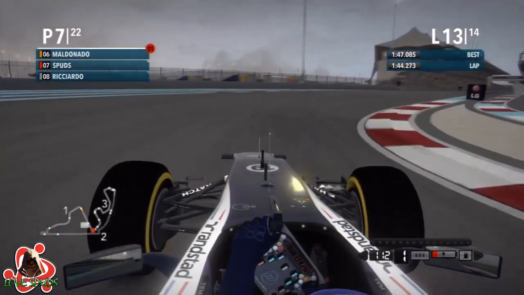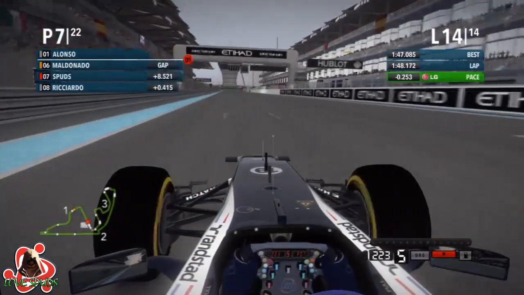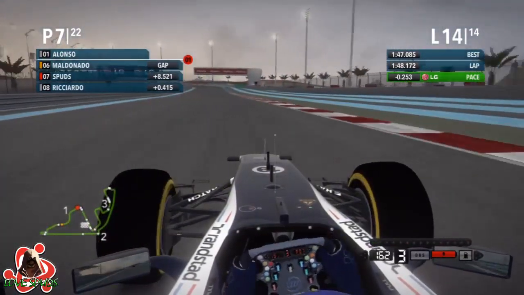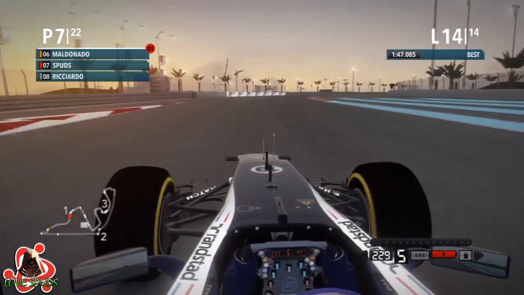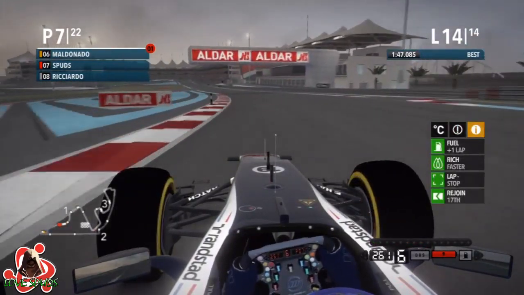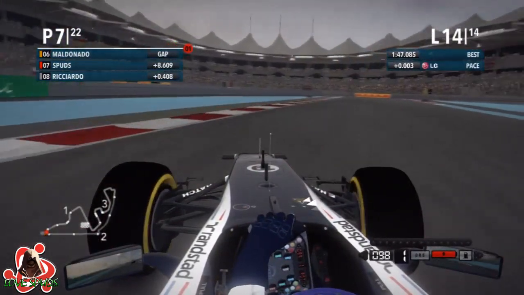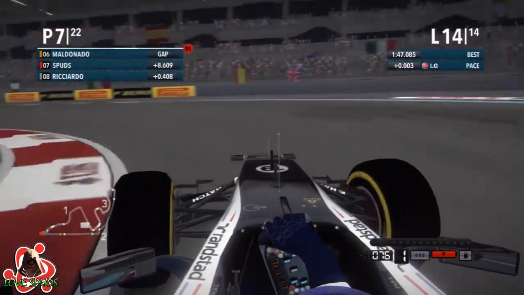That's providing I don't make any mistakes either and hand my places back to Ricciardo and Hulkenberg, and whoever else is behind that, Raikkonen. The gap is 8.5 seconds to Maldonado. I very much doubt that I'm going to catch up to them unless something goes wrong. Maybe Maldonado can bash his way into Button, punt him off the circuit. Well, punt them both off the circuit, but I really don't think that's going to happen.